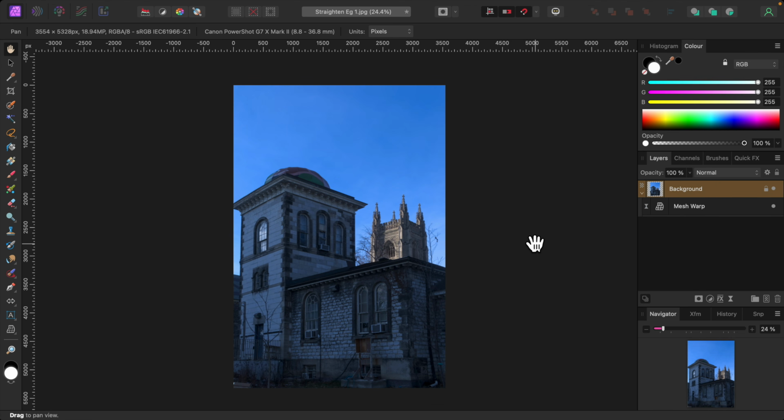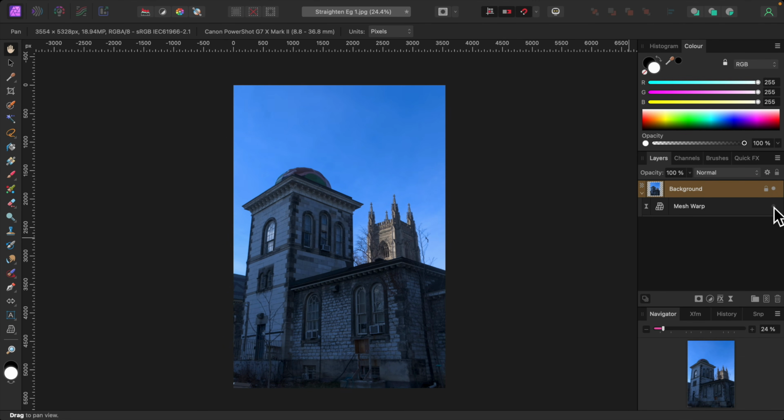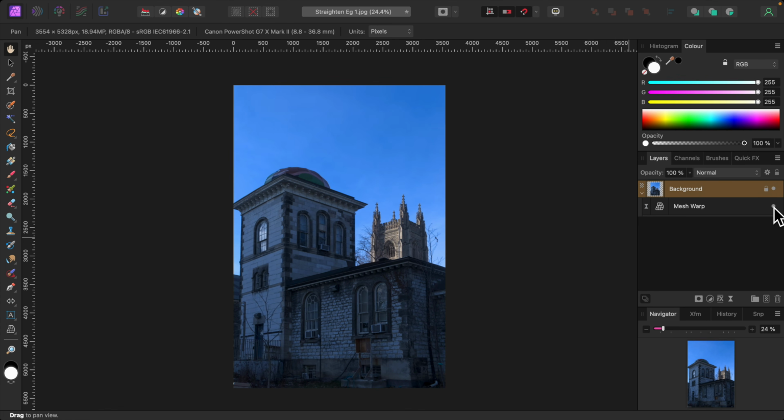The only downside is that parts of the photo have been lost. That may or may not be an issue. Of course, you can always shoot a bit wider to accommodate this. Let's do a before and after. I'll turn the Mesh Warp layer off and on. Not bad at all, and pretty easy. No need to put up with slanted buildings if you don't want to. Thank you for watching.